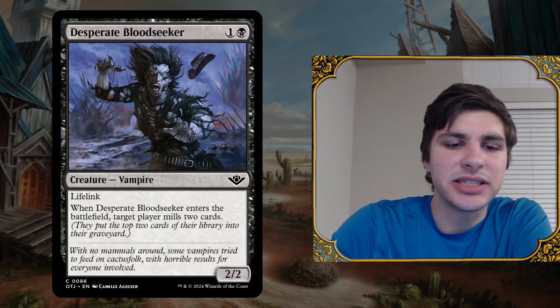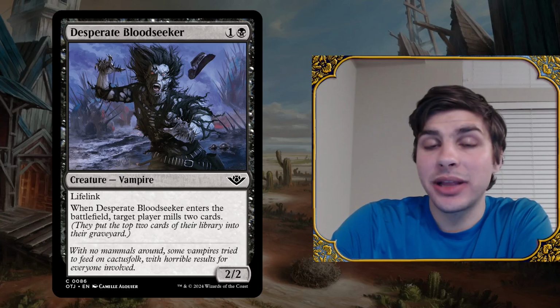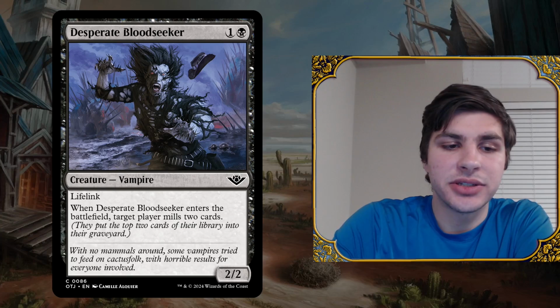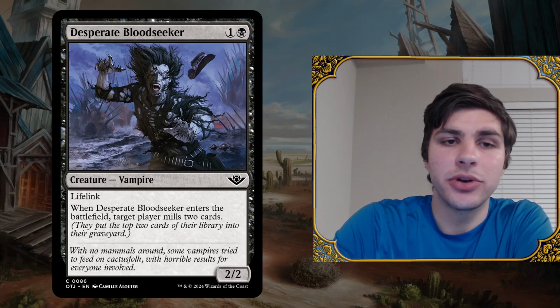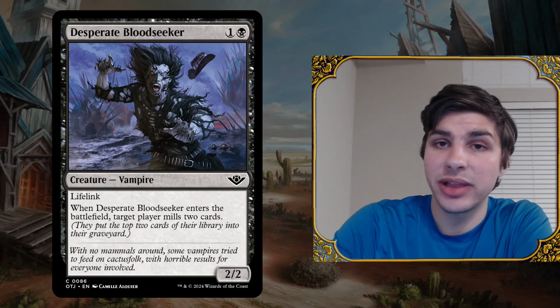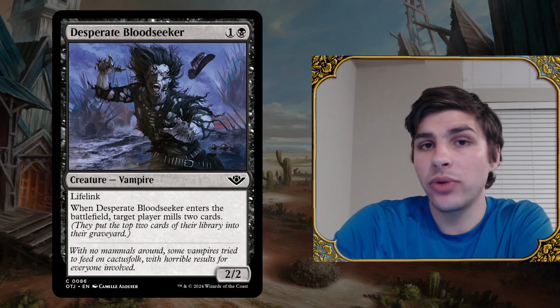Next is Desperate Bloodseeker. 2 mana 2/2 lifelink. Historically a pretty good stat line, especially on some white creatures in the past. Really good for racing situations. And when it enters the battlefield, target player mills 2 cards. So importantly, you can target your opponent to commit a crime, which is really, really nice, or you can target yourself to fuel graveyard synergies.